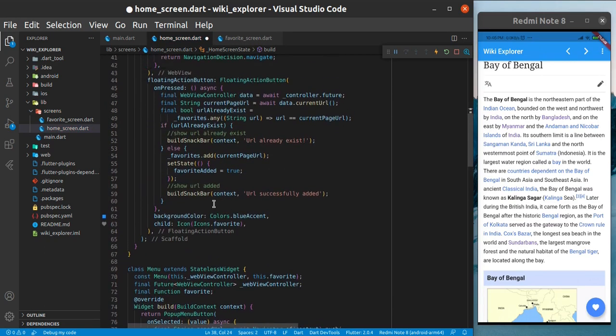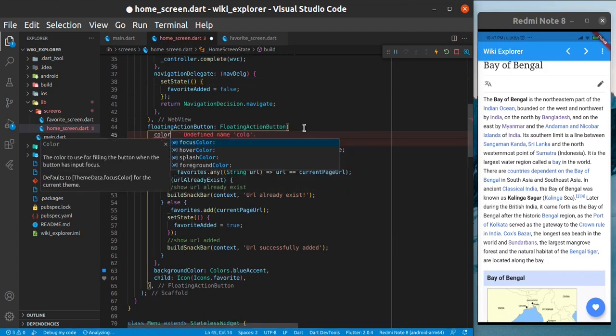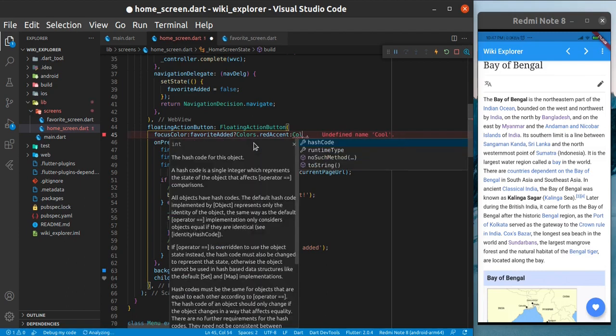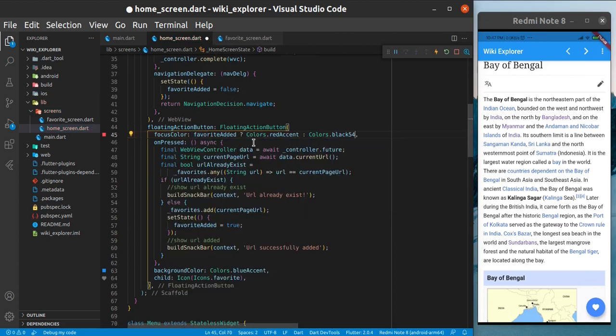From the bool variable, we'll change the background color of this tab. So here, if the variable is true, meaning the favorite is already added, accent, otherwise Colors.black54.